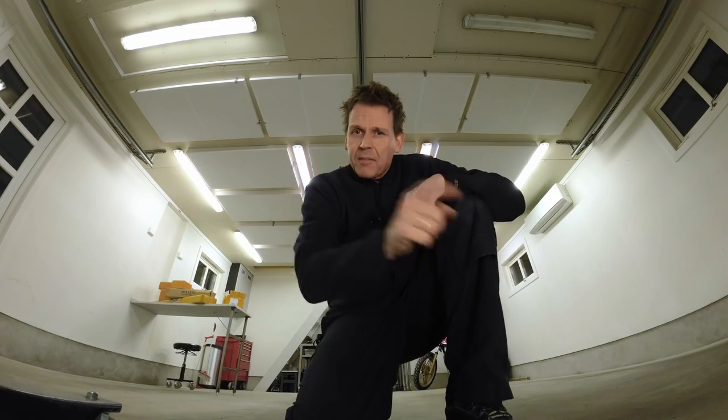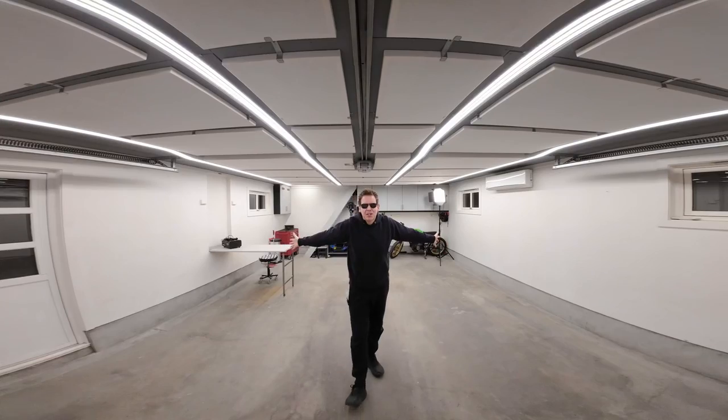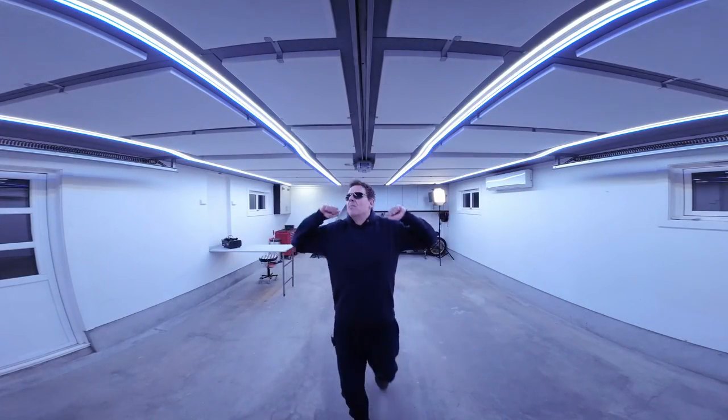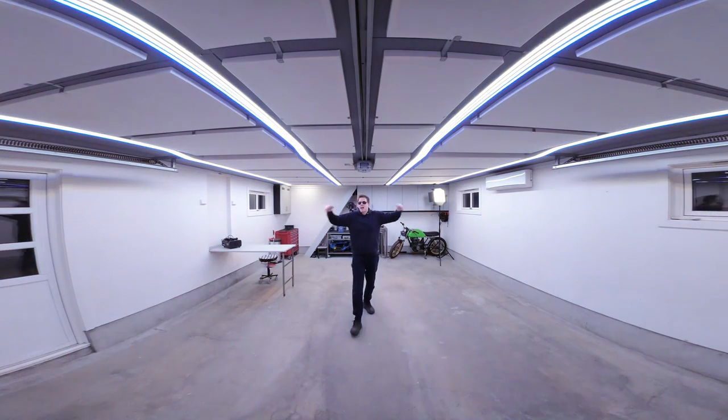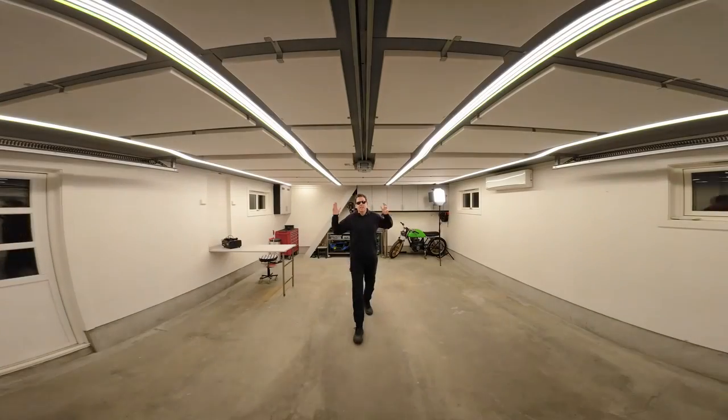Instead of me trying to explain this project, I have the power to manipulate space and time. Ready? And welcome to the future! And what a bright future it is! My garage lights are done. Everything is working perfectly. I'm so happy about this solution.